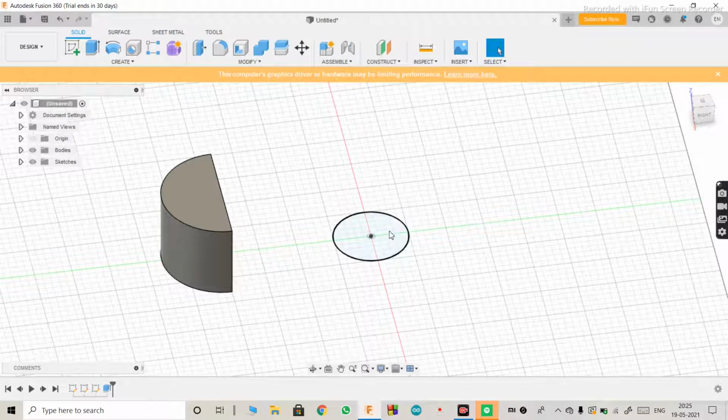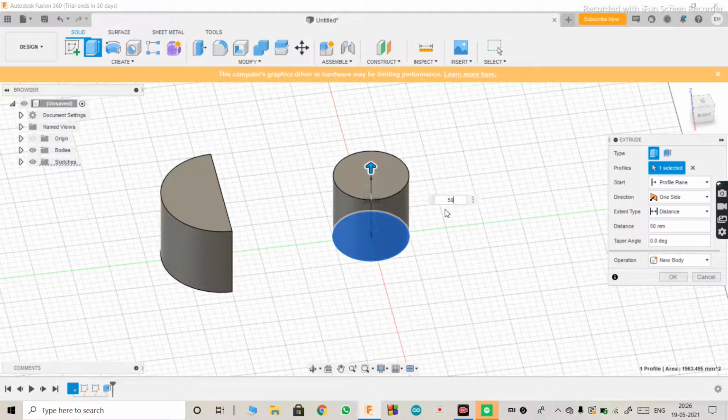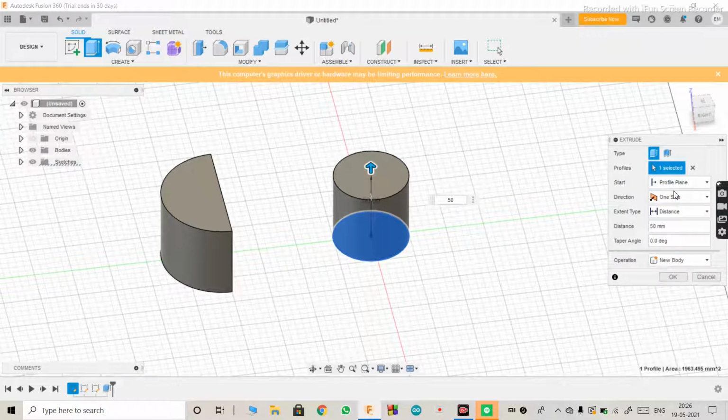Now we'll select the circle. We'll go to the same command, extrude, and we'll make it 50. That is how you make a cylinder from a circle. Here also the same things you can do. Directions, two sides symmetric.